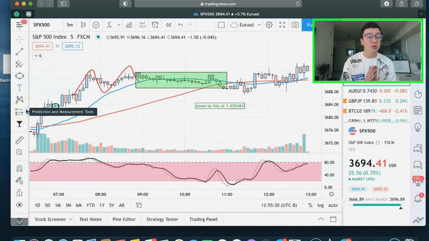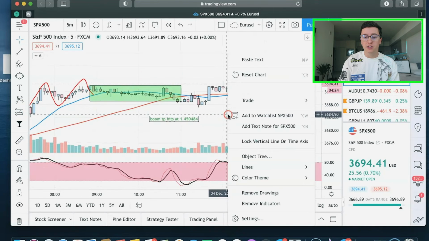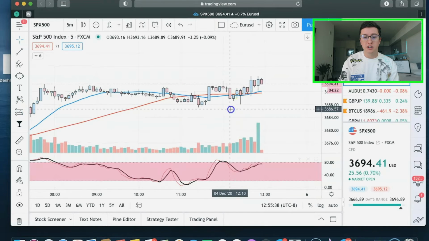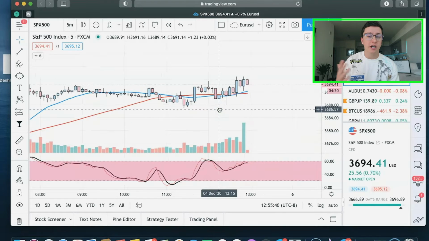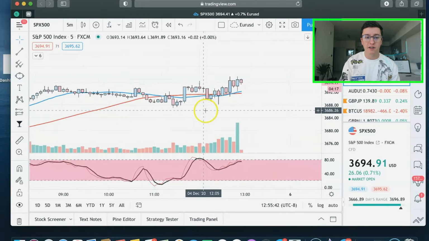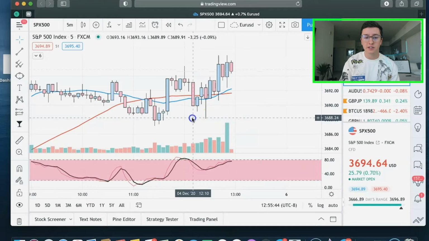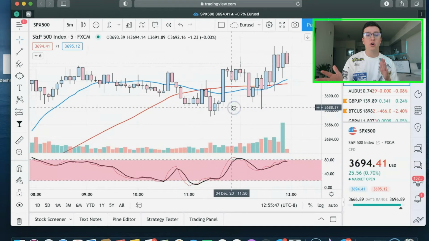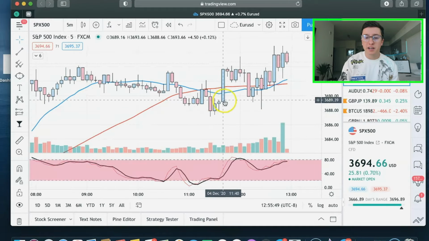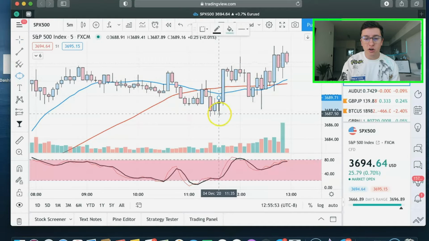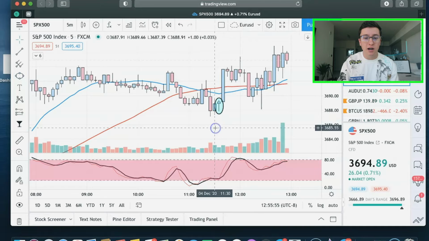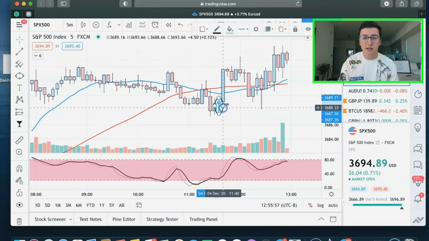Now this tool I'm using a lot of the time because when I'm doing my analysis trading, this is figuring out what I'm gonna do. So let me remove all the drawings real quick. Let's say that I'm gonna go long on the S&P 500. We're gonna focus on this zone right here. Let's say we're like, okay, perfect. We saw a spinning top right here. Let's highlight it. This is giving us confirmation that the market is gonna go up. So boom, we have a sign that the market's gonna go up.